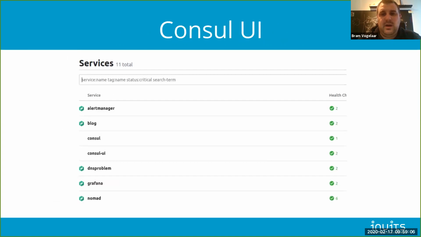This is the Consul UI, which is a nice tool. You can check what your services are doing, how many you have. And the beauty of Nomad is it actually injects a little bit of metadata so that Consul can mark your services that are served by Nomad in the Consul UI, which is the little green icon you see on the left of every name. So here I have 5 services being served by Nomad. Well, actually 4, because the 5th one is Nomad itself.